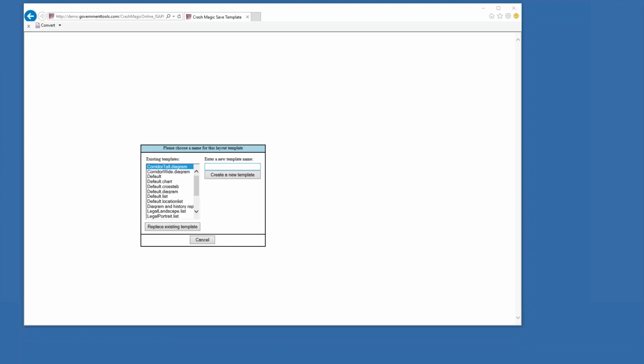And again, you can push any reports. This is not just for layouts. This is for any report you're looking at can be made into a template. So I'll probably give this the same name as I gave the title for it. So we'll call this DGM list time of day. And I'll create a new template.